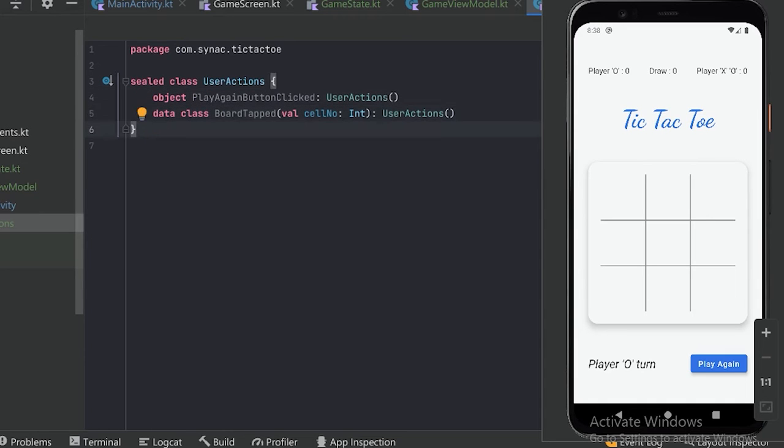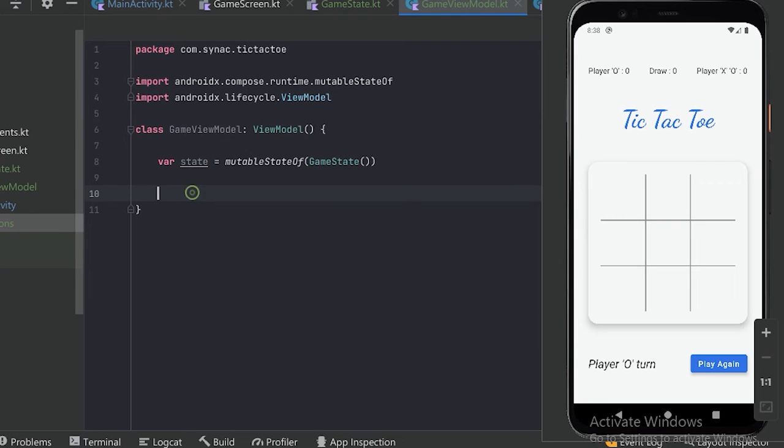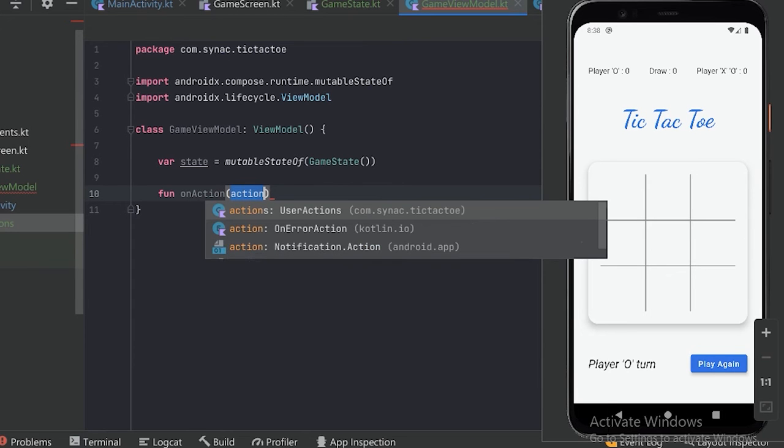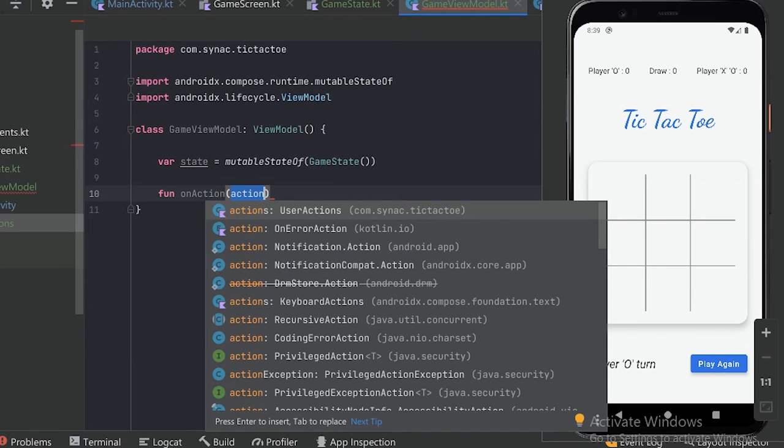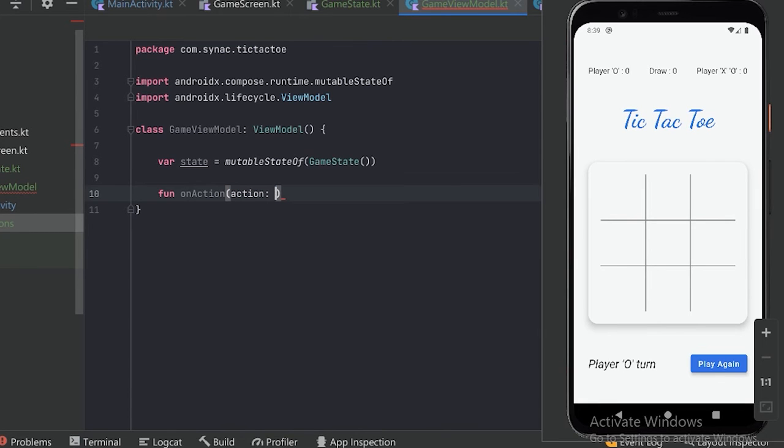So let's deal with both these actions in the view model. So in this view model, we will create a function called onAction. It will receive an action, user action. Let's rename this user action file by pressing Shift F6 and simply user action.